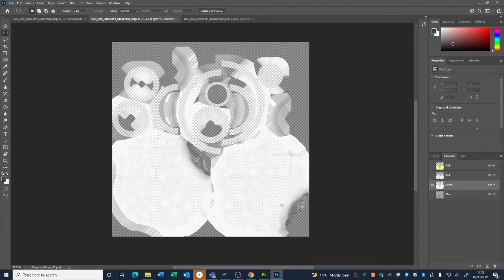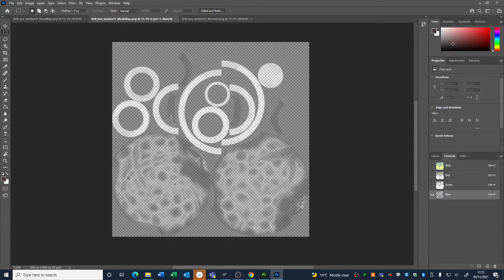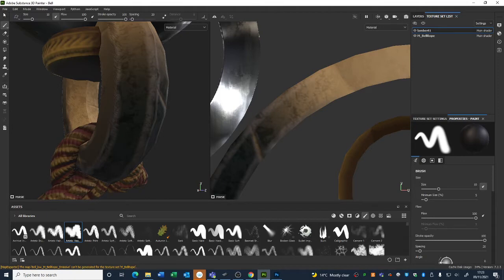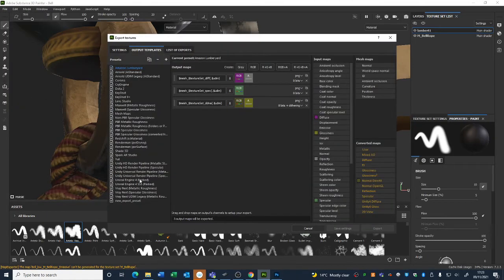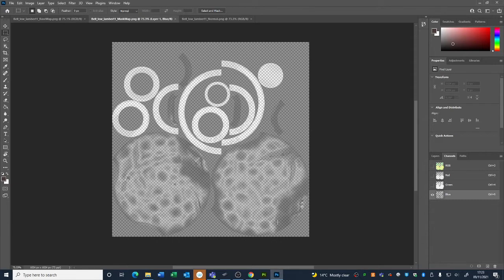And the green map, I believe this is our ambient occlusion. The blue map, I'm not sure. I need to check on here what it says. Export textures. What is that one? We're on metallic standard. I believe that is a gloss map, a glossiness map, which is similar to a roughness map. It's choosing how and what kind of shininess we get on certain parts of the model.